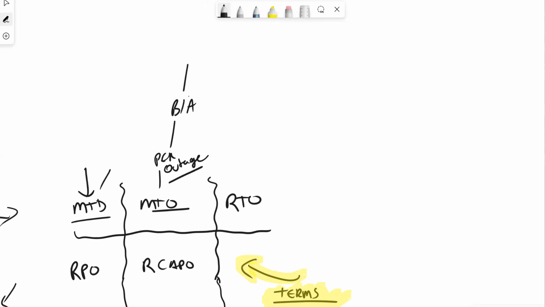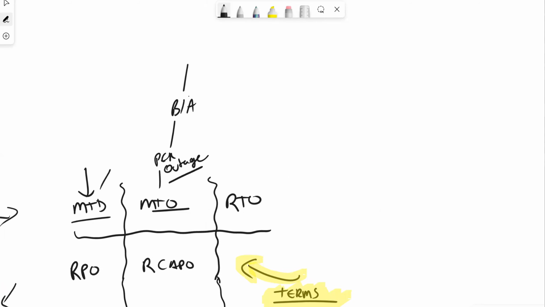So this is our MTD for payroll, which is 3 days. Then if we just do shipment, maybe our shipment of orders has an MTD of maybe something like 4 hours.